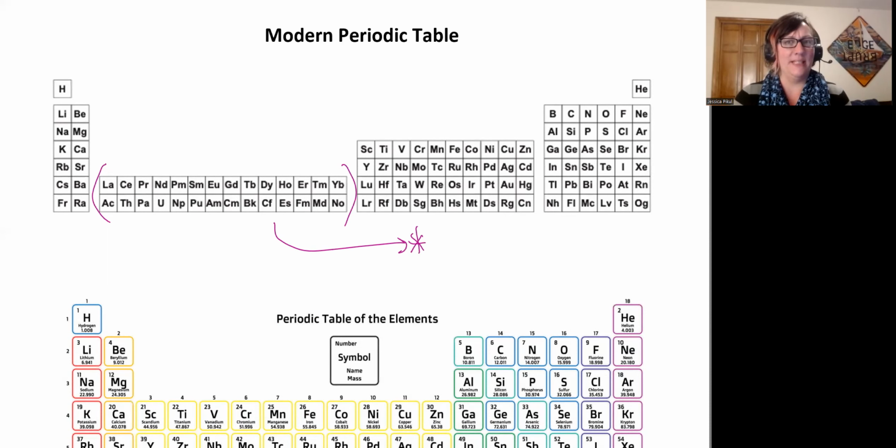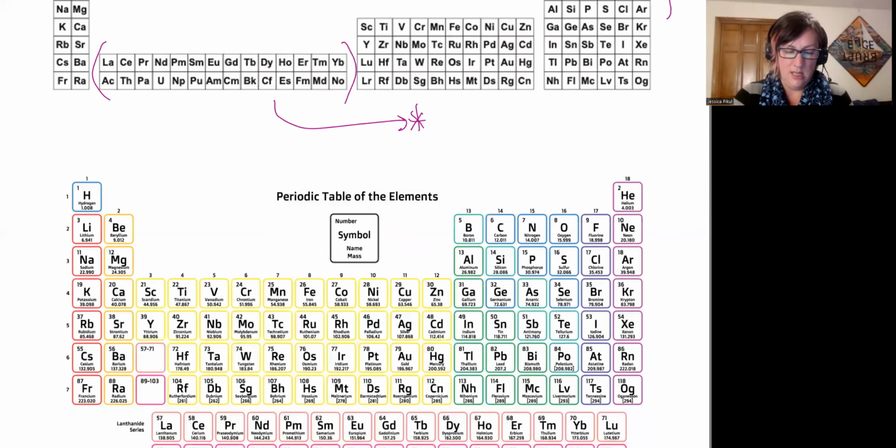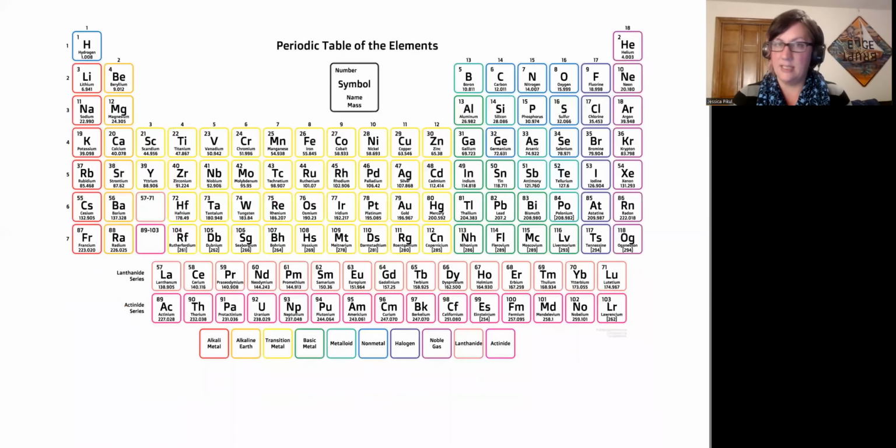These are really heavy elements that are not commonly found in labs or out in nature as much. And since most of the field depends on the elements up here in the top part of the periodic table, we make it fit on an 8x11 piece of paper by just shifting the lanthanide and actinide series down below. And you get something that looks like this. So here is our periodic table of the elements that we'll be using. There's a lot of different versions of these out there. I strongly recommend, if you want one that's online, the dynamic periodic table, because you can look at all sorts of different things about it, and it links to Wikipedia, and it's lovely.